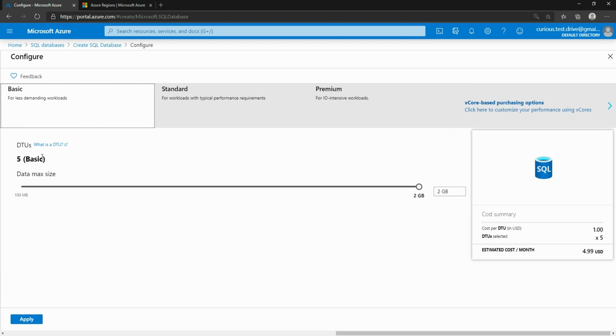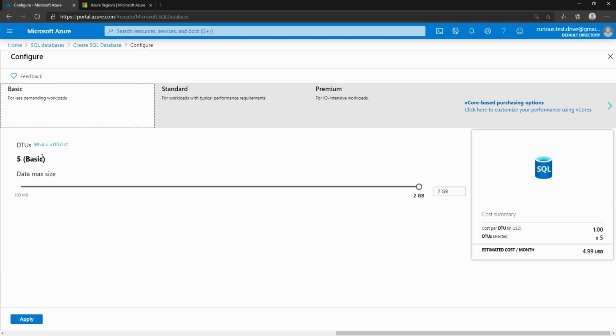This is a unit set by Microsoft Azure, which lets you select the performance of your machine. Basically, that means it's a combination of your CPU, memory, and input output requests. So you don't have to worry about increasing all those resources every time you have to scale up. The only thing that you increase is your DTU, the number of DTUs that you're using for your database.